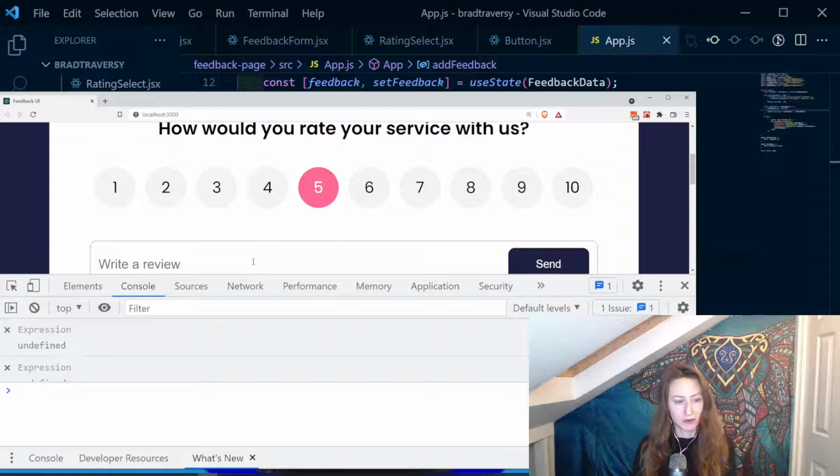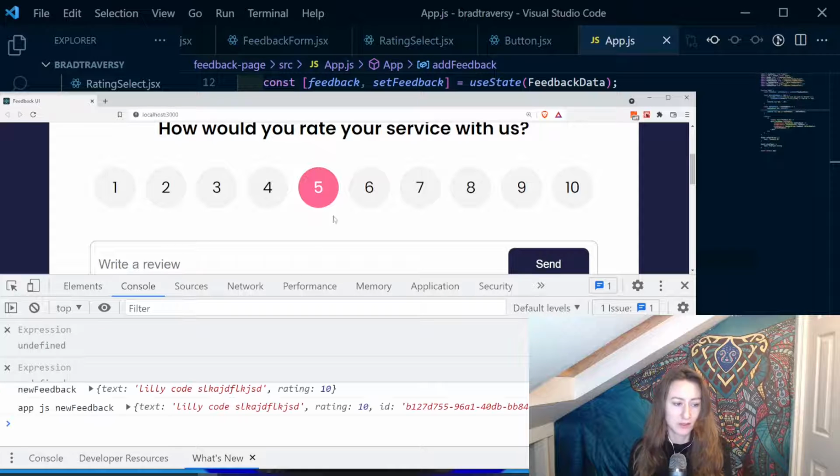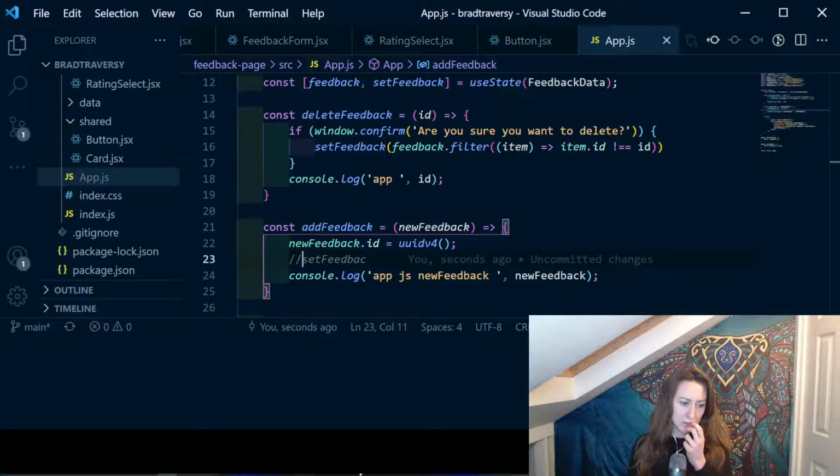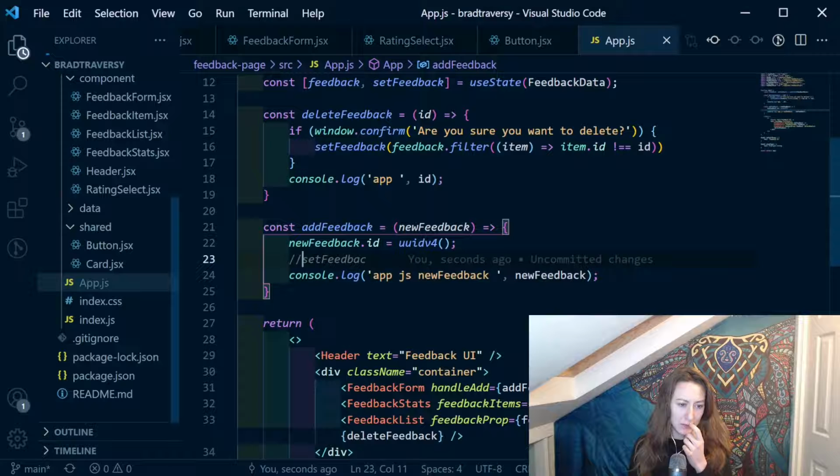So let's write a review in here. We will say Lilly code and check that we are getting some random characters. So there we go, look, we have it, our ID is now working. We have a unique UUID generated on creation of the new feedback. So bada bing, bada boom, baby, we're doing well.